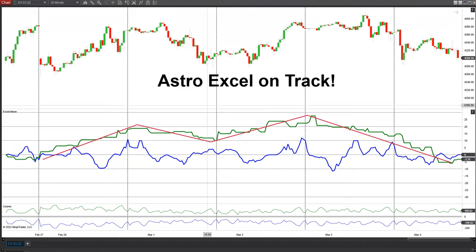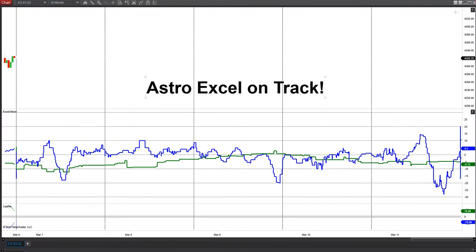You can see we pushed to the 20 line here near the high, came back down to the 10 line, traded up above the 20 line here, almost hit the 30 line on the second, and then we traded down to close out the week. Let me push this forward. We'll take a look at next week.